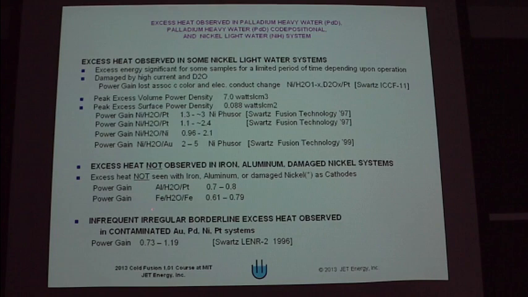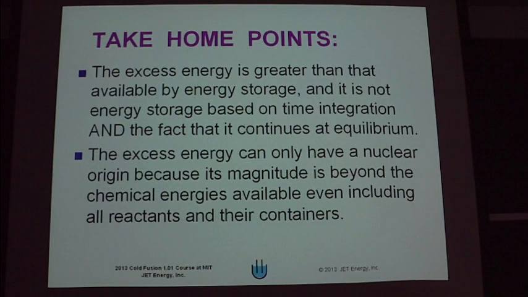And again, in terms of aluminum or damaged nickel, and we'll talk about damaged nickel, Peter, you reported that actually in China at ICCF9 where we had the damaged cathode. We'll show that in a bit. Deuterons destroy the nickel and can actually make it just like an ohmic resistor, and I'll show you. And I think that's what Peter was referring to. And here we have aluminum and iron, and we don't get anything near excess energy, so we use those as chemical controls as well.